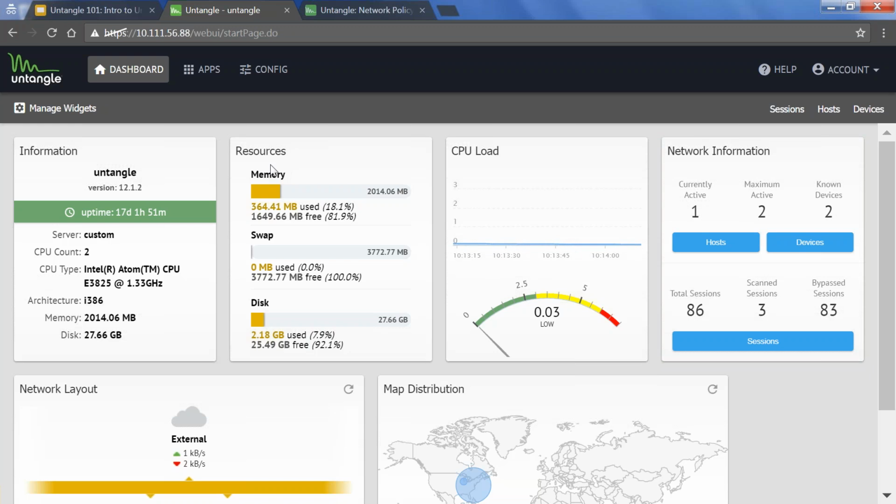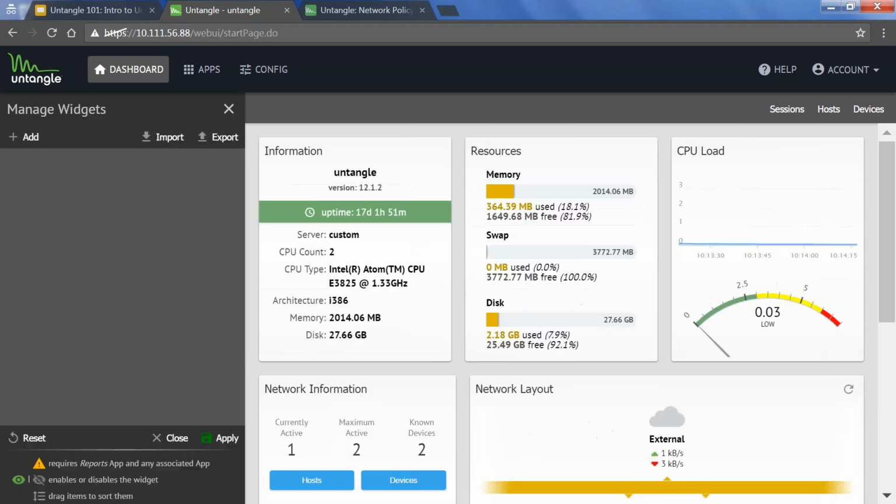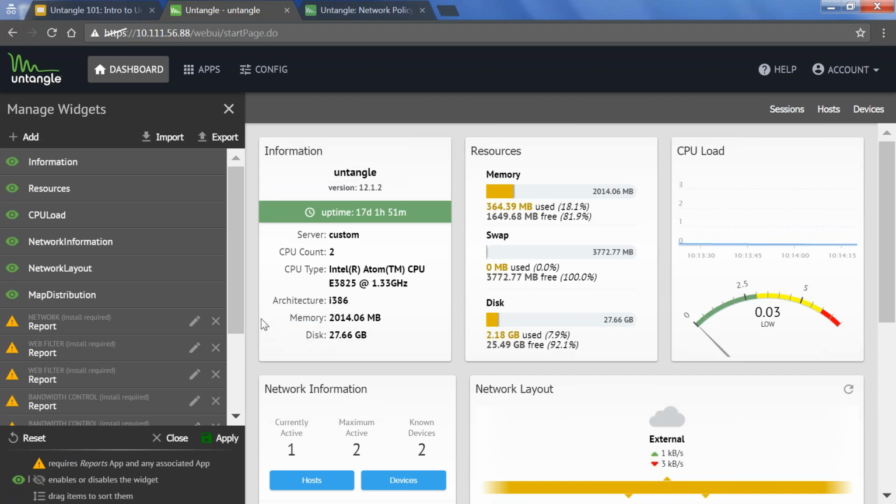We call them widgets, and each of these different widgets are specific to, these are actually set by default, but again, you can customize and add widgets and move them around. And it is fully responsive, so if you're traveling from site to site and you have an outage or an issue or maybe a spike in your CPU load, you can look on your iPhone or your smartphone or tablet and work to manage your networks across the board. So it doesn't matter where you are, you'll still have access to view.